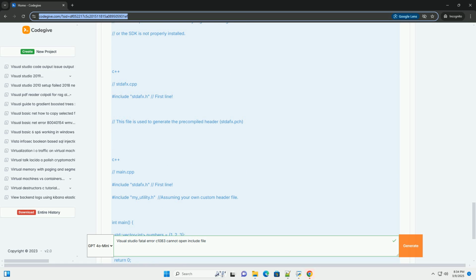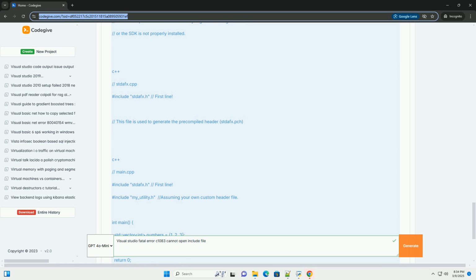Document dependencies: keep a record of the external libraries your project depends on and their installation instructions. Avoid hard-coded paths: try to avoid hard-coding absolute paths in your include directives. Use project relative paths or environment variables instead.